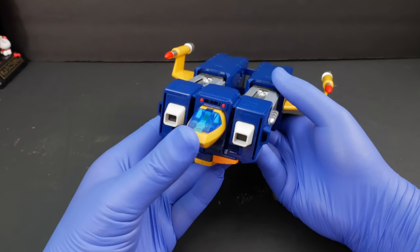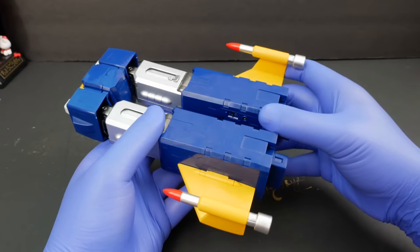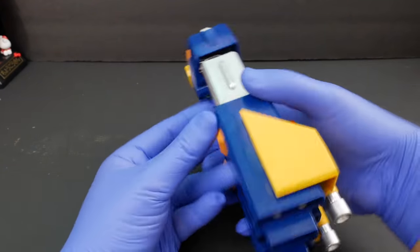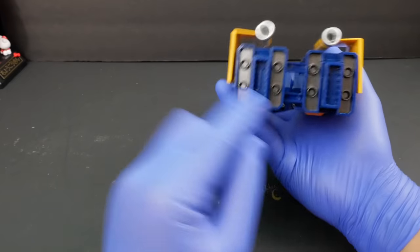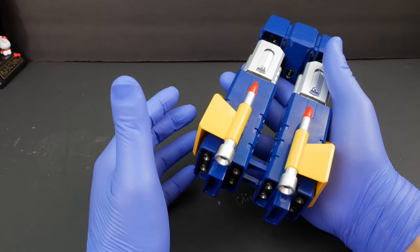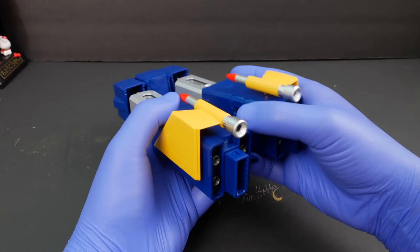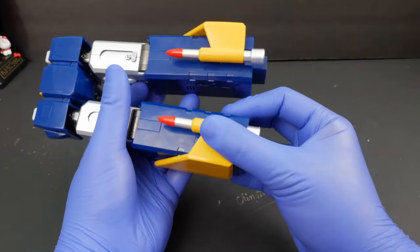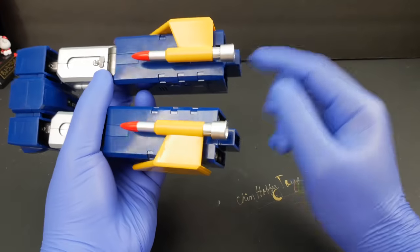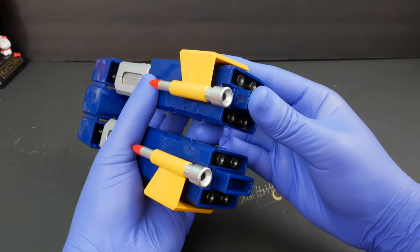Next part is the cockpit. Same thing, just push. There. And the wings fold. We have a linkage right here that holds the legs together when it's on the Volt Frigate mode. Pull this out and hide it like that. There we go. And we have an on-off switch right here, a sound effect. Once you connect the Volt Lander, there is a sound effect. So you're just gonna push this.